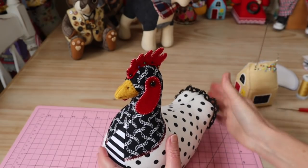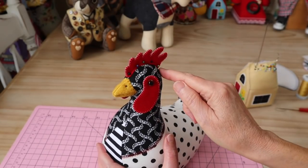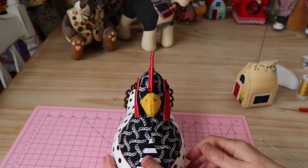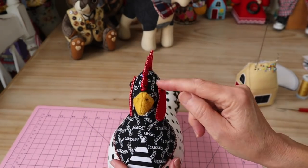So there you go. I hope you can see that. See the way I've pinned that each side of that seam, open that seam out, and starting right down at the top of that beak there.